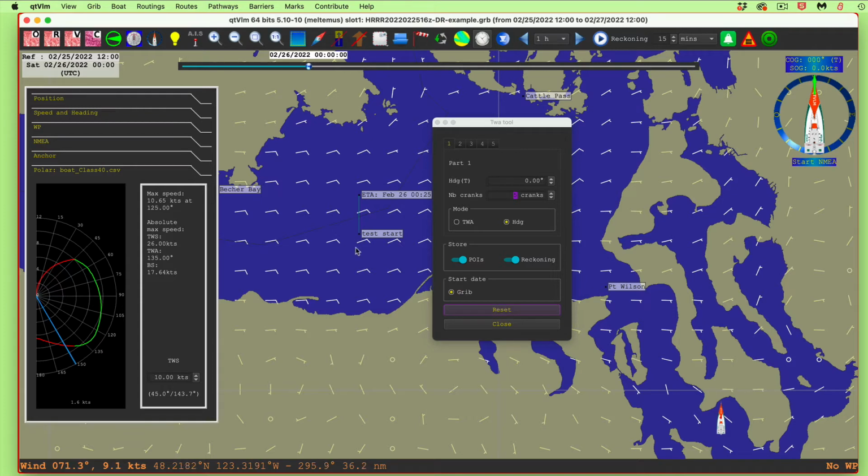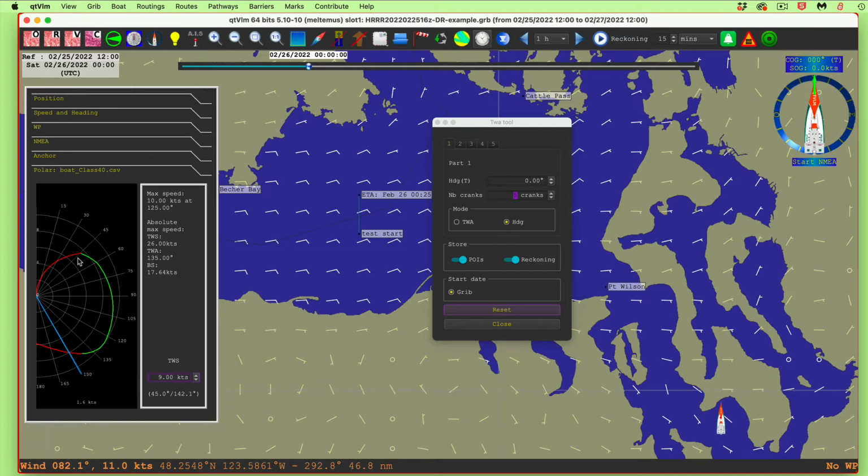Let me look here. You see, read down here in the status bar at the bottom. The wind in this area is about 8, 9 knots. So I could go here and set that to 9 knots. And then I see that if I'm at 45 degrees, 45 is like the optimum speed forward. So it looks like I would be traveling at 7.45 knots, right over here on the right, 7.45.